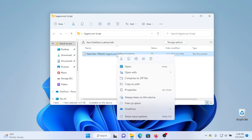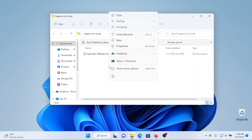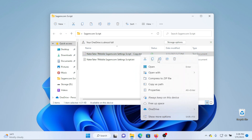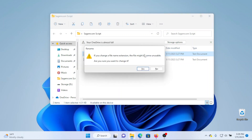Switching back to Windows 11 — right-click on the file and copy it, then right-click in an empty space in the folder and paste it. That way we're duplicating the file so if there are any issues we still have the original text document. Take the copy, right-click on it, and rename it because we need to change the file extension from a text file to a PowerShell script. Delete back to where it says Script and type .ps1 to change it from a text document to a PowerShell script. You'll get a pop-up warning that the file extension is changing — just click Yes.